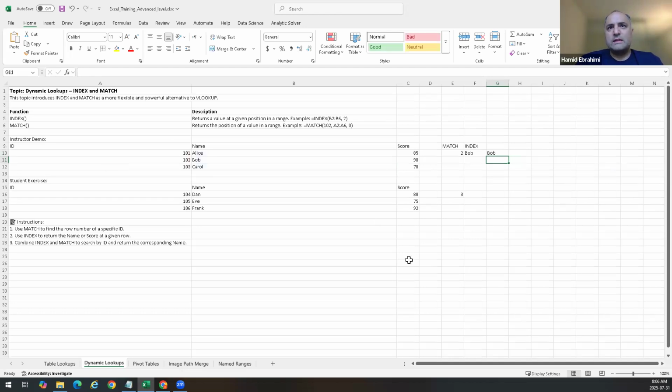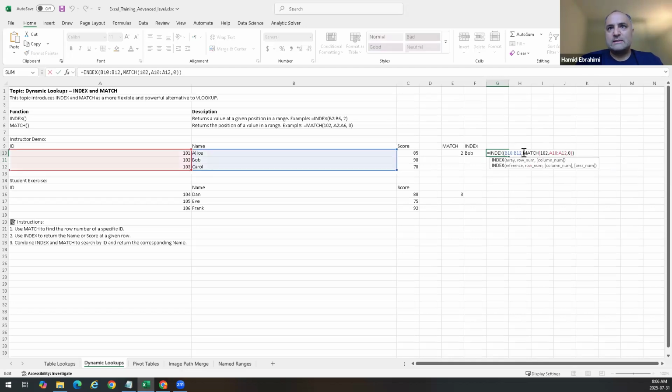Okay, so the only twisted part here is that instead of me giving it the exact row, because I have like a million rows, for example, like 1,000 rows. I don't know which row it is, right? I just know that Bob's ID is 102, for example. All right.